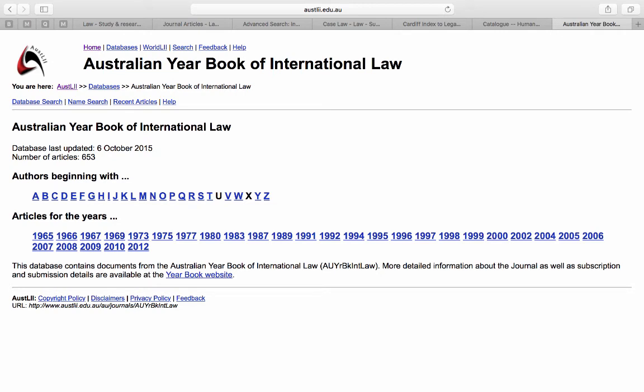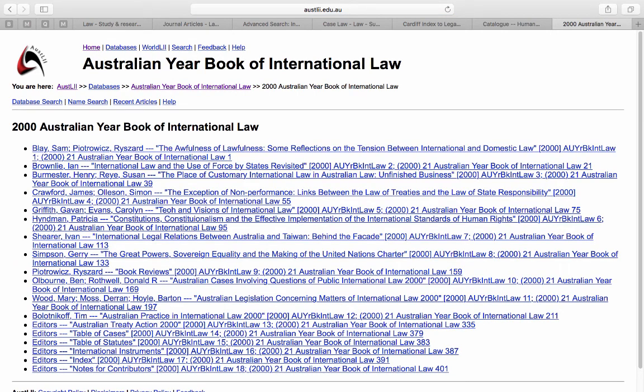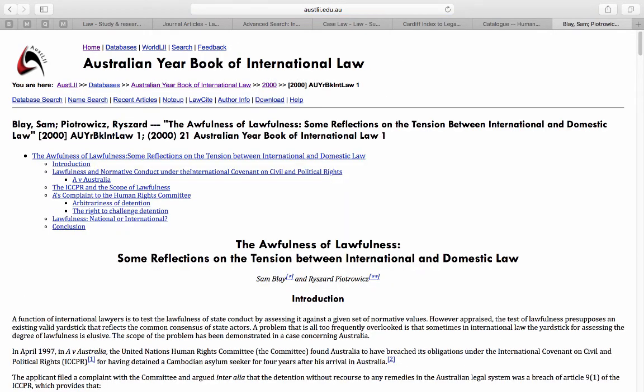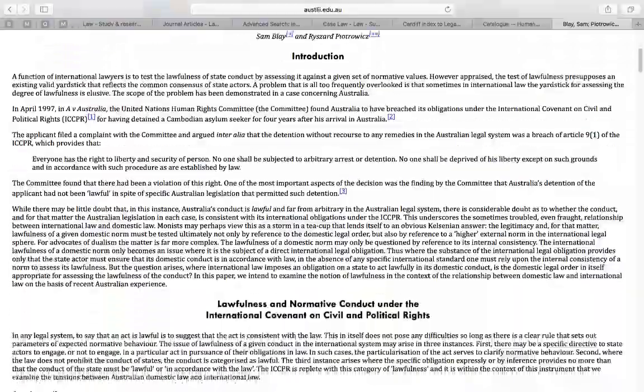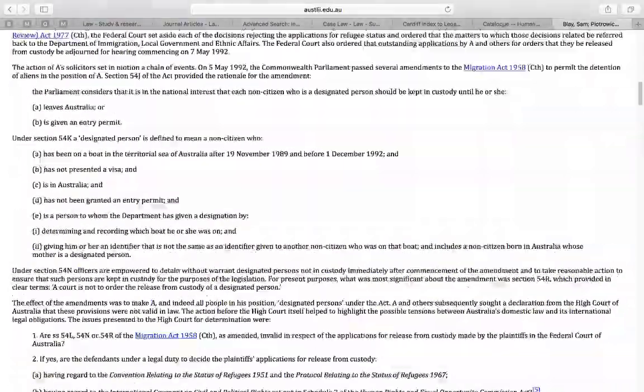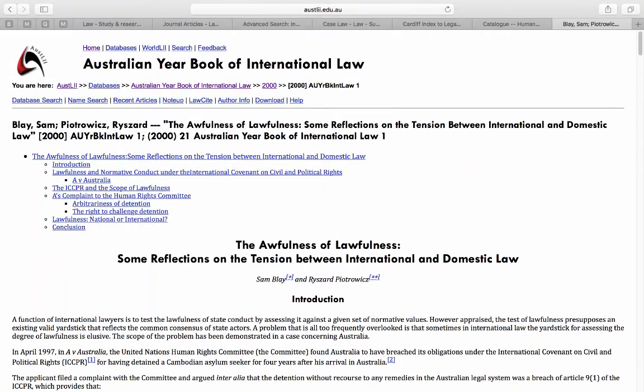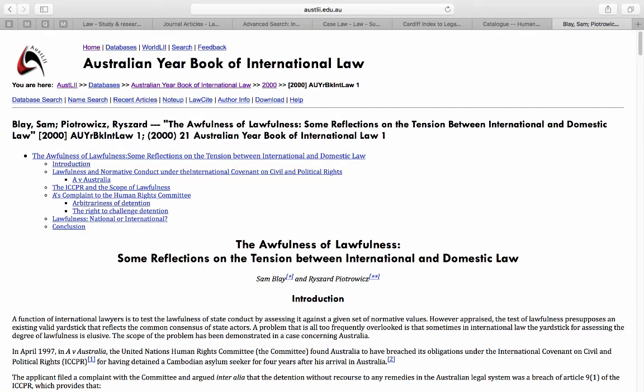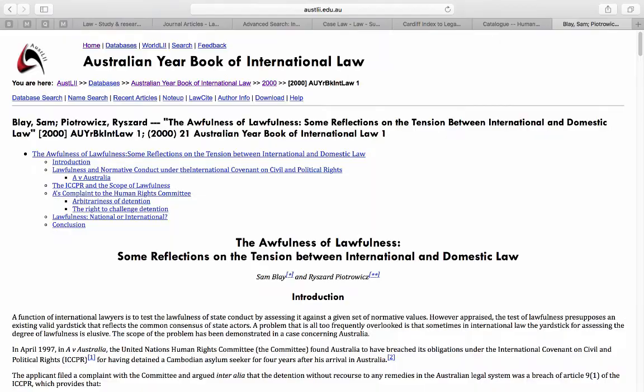So just to give you an idea of what a yearbook article would look like, very similar to a journal, however, it's indexed by year. So these are all the key issues from the year 2000.